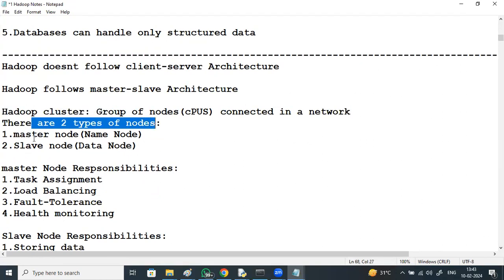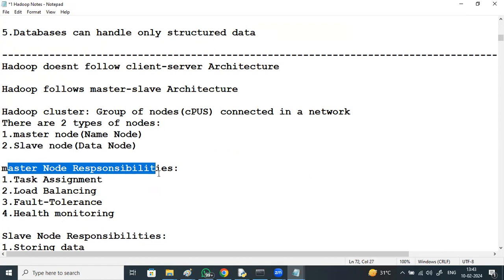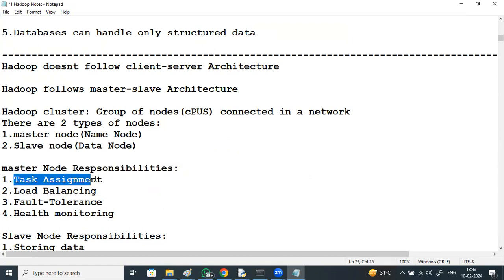There are two types of nodes, master and slave. Master node responsibility: assigning tasks to the slaves and balancing the load equally across all the slaves.